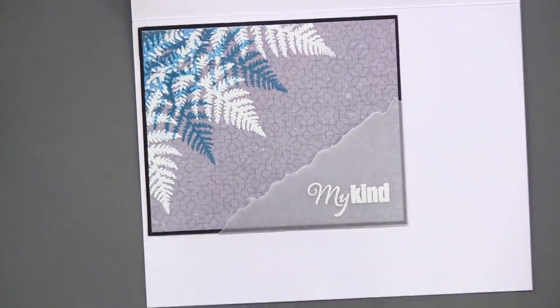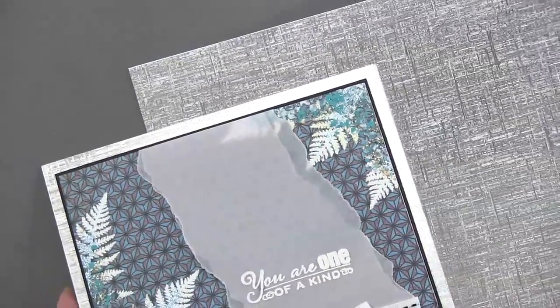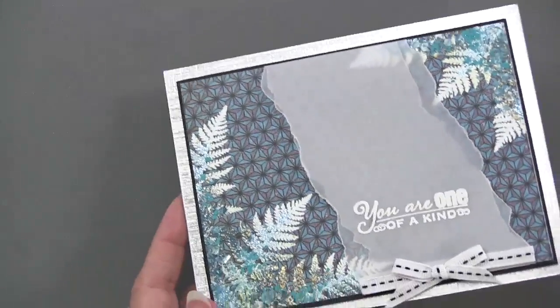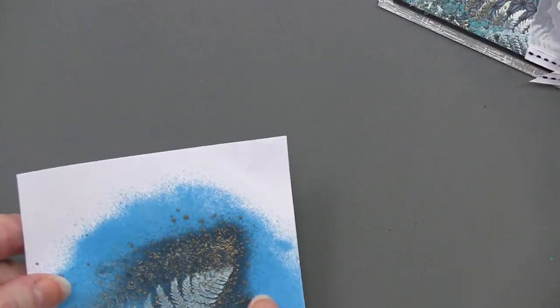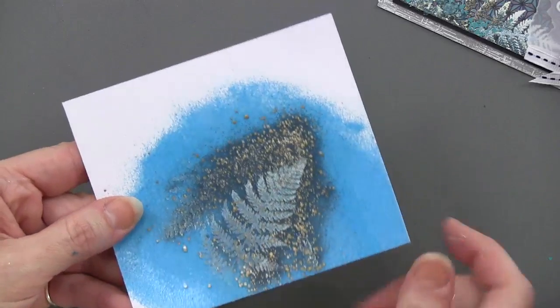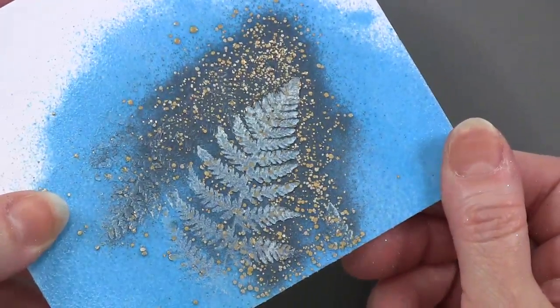Now on the front, go ahead and close it. Just wanted to show you I also added the silver linen paper. This is specialty 12 by 12 paper, just to add even more shine into this beautiful card. And one little example that I did, I'll show really quick, is I've got some of the powder back there, the enamel, and I stamped in Stays On White right in the center of it. Got kind of a unique look too. Interesting. So play with it. Do lots of different things and see what you come up with. Yeah, gorgeous. Use this as a good kickoff point.